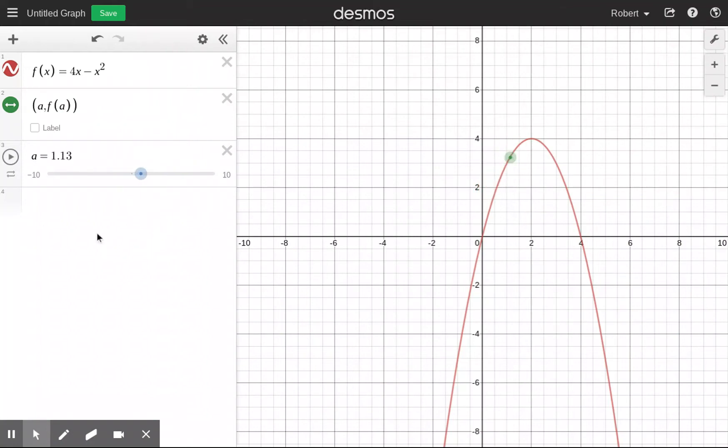One thing about sliders, or actually two things about sliders. Importantly here, I can change the endpoints here. Like I might not want to go all the way from negative 10 to 10. Let's just say I want to go from negative 2 to 6. Well, I would just click on the number and change this from negative 2 to 6. And if I wanted to control the number of steps I take in between drags of the handle, I could change that here too. But I'm going to leave it just like that. So now it only goes up to 6. And the other thing I wanted to mention is if you click this, it actually animates it. So that's kind of fun to watch. But let's not do that right now.